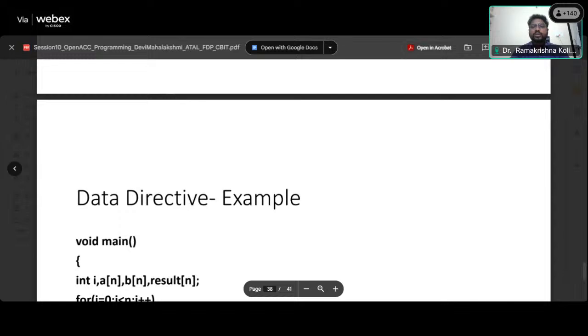Over the course of this session, you have made us explore how OpenACC simplifies parallel programming, accelerates computing, and enables innovation in various applications.